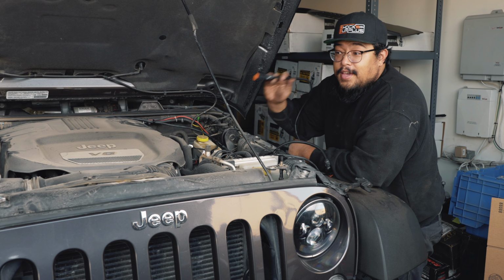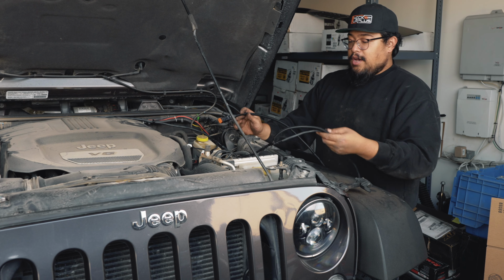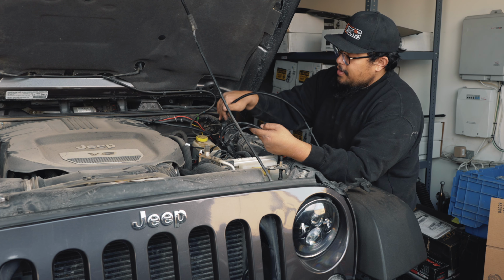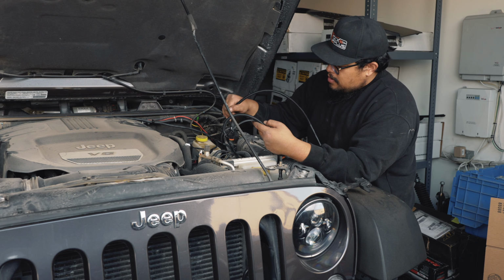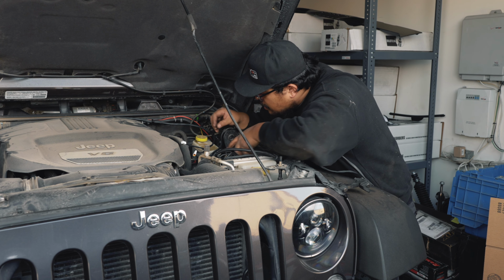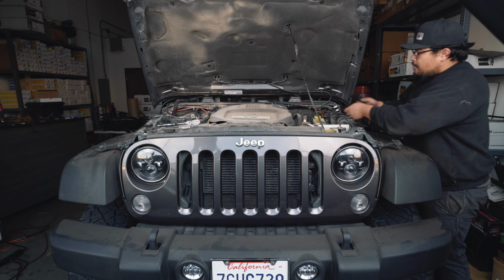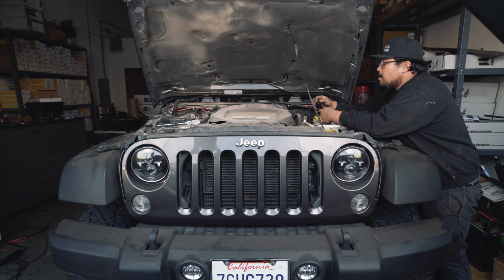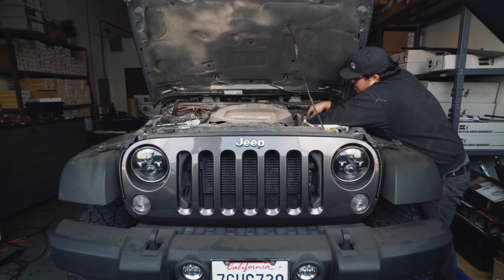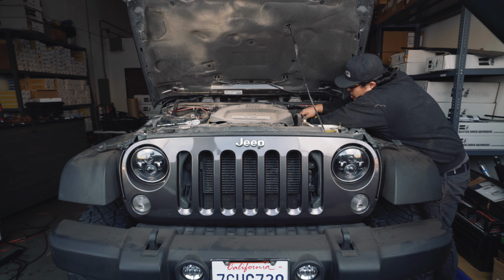All right. On the driver's side of the Jeep now, we're going to route these two harnesses down. You're going to want to go behind the brake fluid reservoir and drop the wires down the wheel well there. Now that you've got the wires routed going down, take your zip ties and make sure you zip tie everything so that it's not all loose wires, and so nothing gets caught up on anything while you're driving down the road.